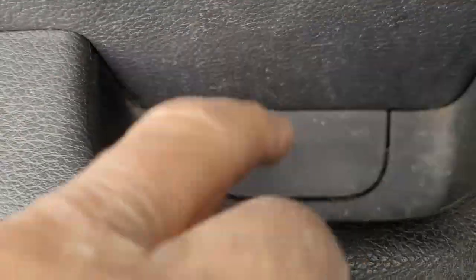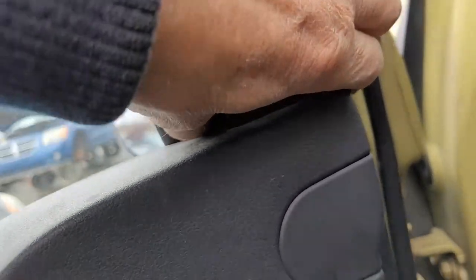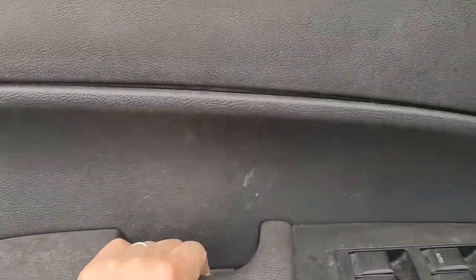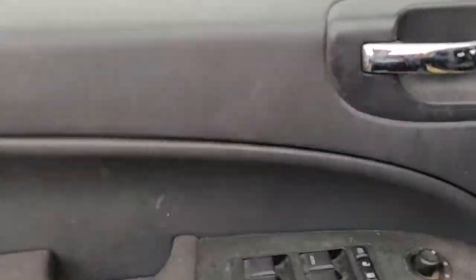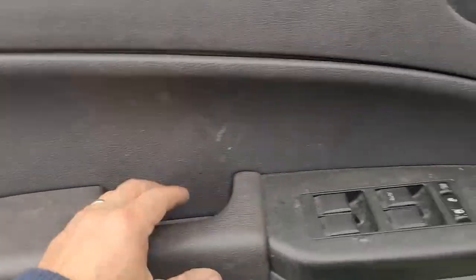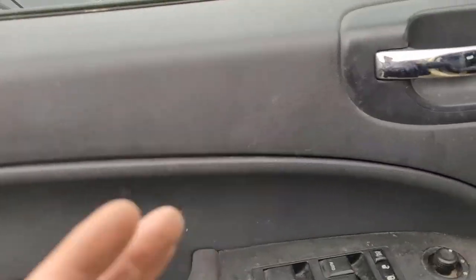Now, you have a bolt, a screw down through here you've got to get, then this will come off. This panel has got to pop up, and then you can get to the backside. Now, your window track is attached to the door panel. Most vehicles that I know of don't have it like that. All you do is take out three screws, then you lift up, pop the cover up, pop this off. This is not that easy, so stay tuned.